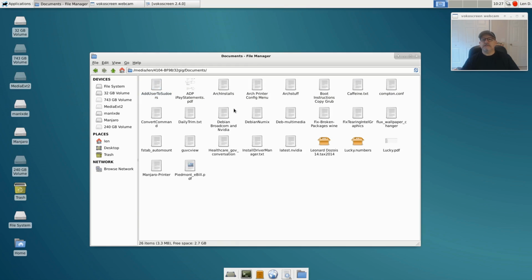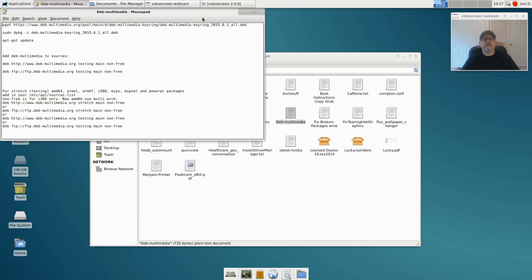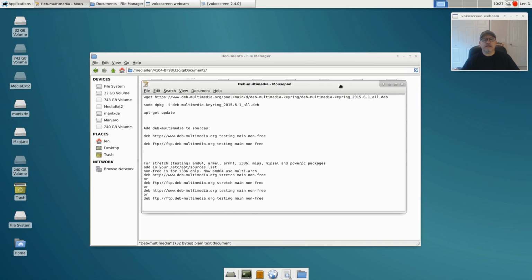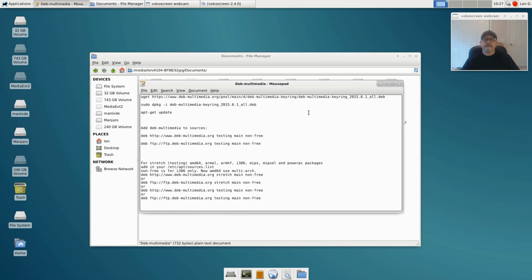The other thing I did was, in order to be able to add a lot of the multimedia codecs and packages, it's a good thing to add the Deb Multimedia repo to your sources.